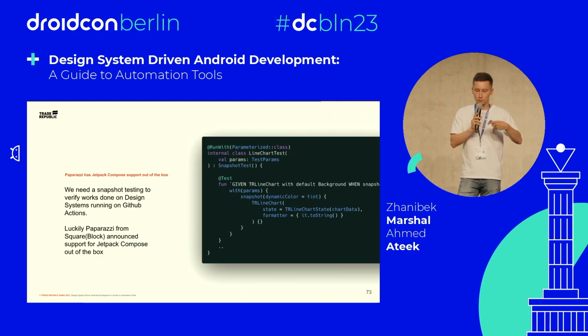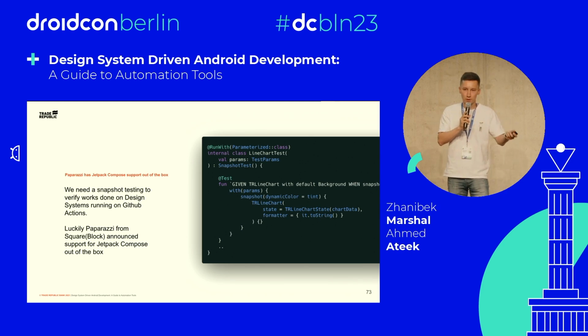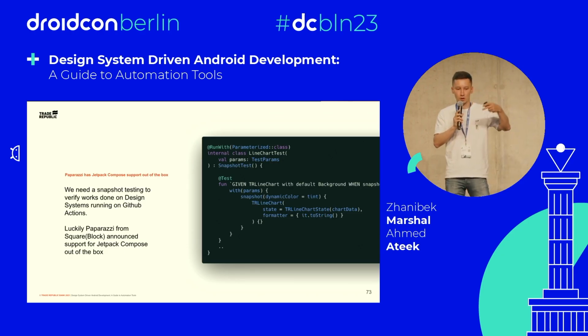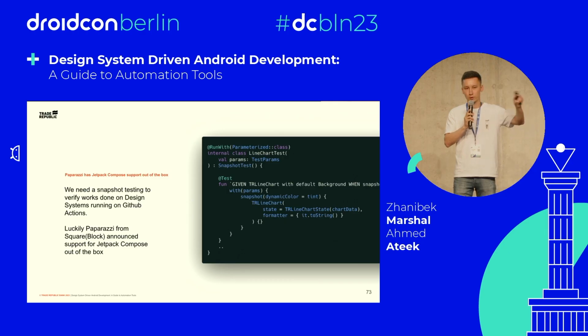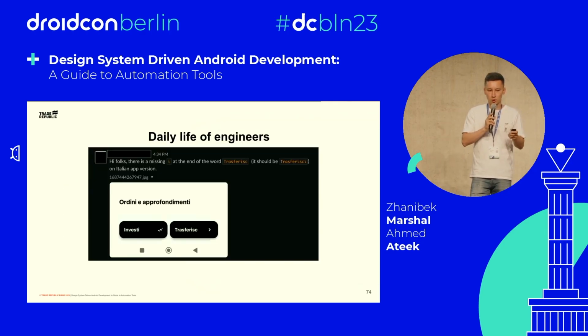We just extend an abstract snapshot test class, then write inside the test whatever you actually want. There's out-of-the-box support from Paparazzi to put in your Jetpack Compose code, basically our design system, and put in all the various states for your component, and it will generate the result for the snapshot.